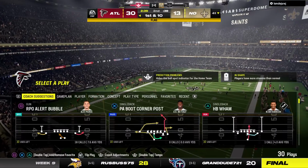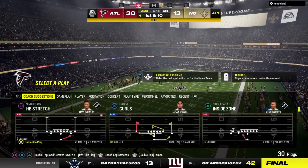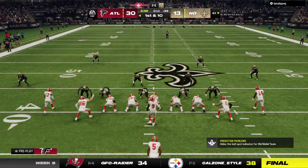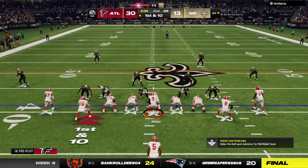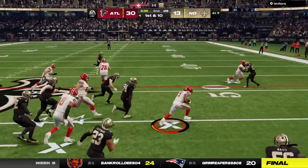So now the possession will begin at the 35 after the errant kickoff. Well, that's certainly one way to avoid a dangerous kick returner, I suppose, but you are giving up extra yardage, that's for sure. Because if you put it out of the end zone, they start at the 25. So at a minimum, you're giving up 10 yards to the offense. Robinson on a give right side.